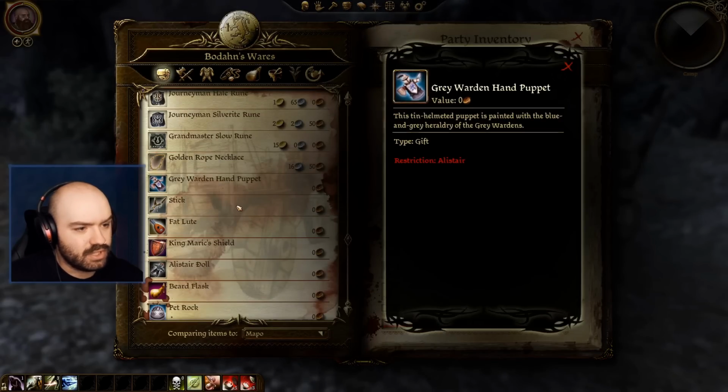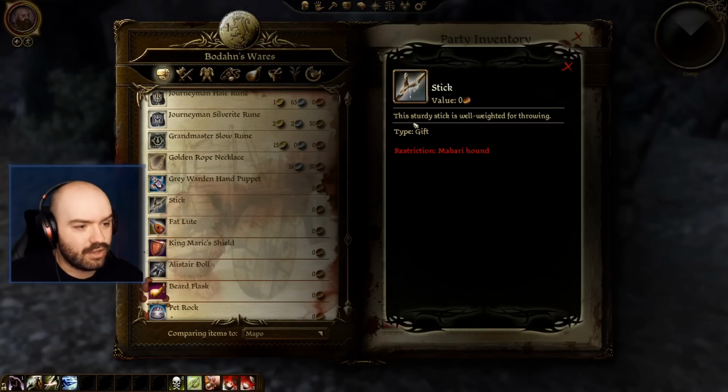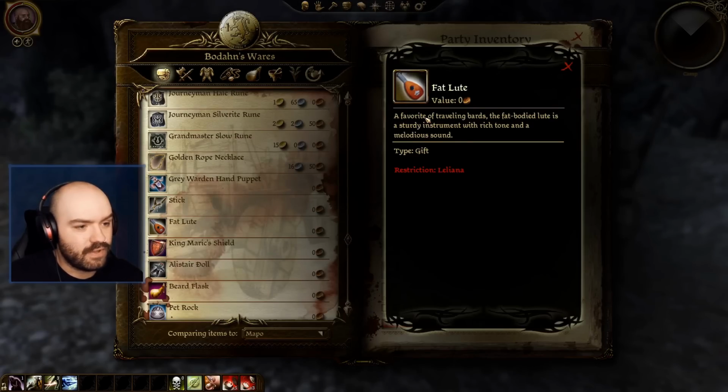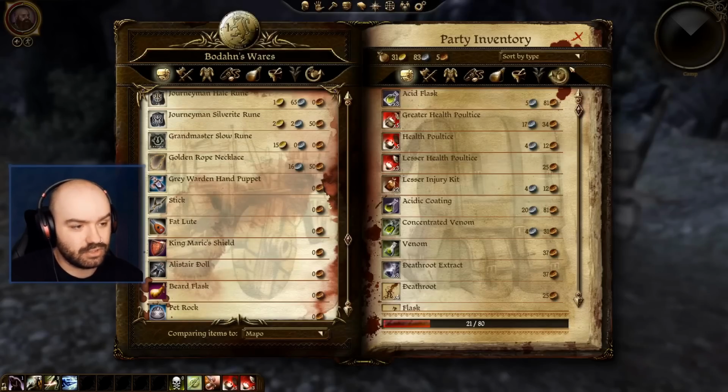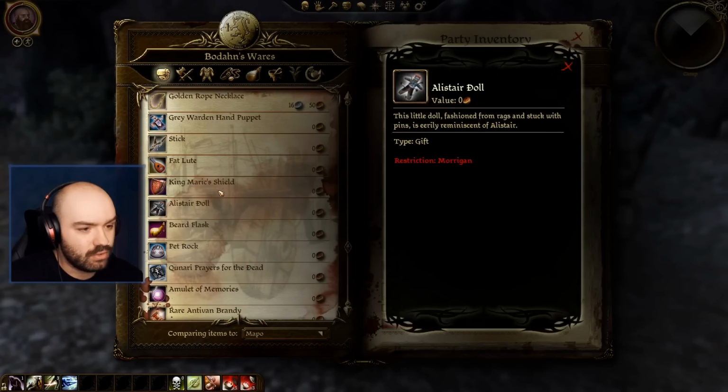Grey Warden hand puppet. This tin helmeted puppet is painted with the blue and grey heraldry of the Grey Wardens. Restriction. Oh, they're restricted to certain characters. So you give it to Alistair. A stick from a Mabari Hound. Fat lute. Liliana, a favourite of travelling bards. This fat-bodied lute is a sturdy instrument with a rich tone and melodious sound. Because we learnt from her she has a bard history. That's cool.